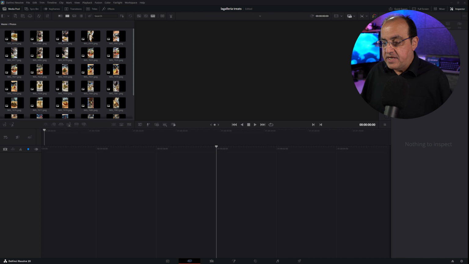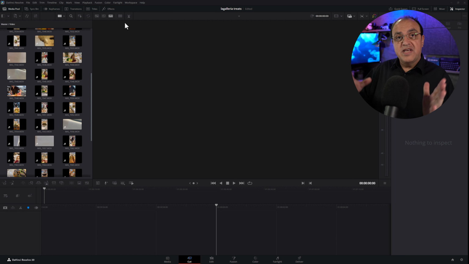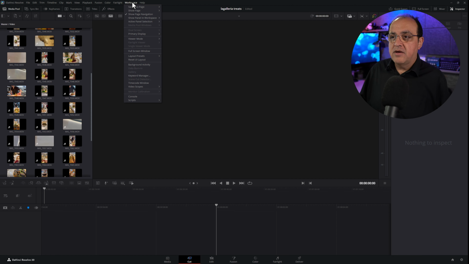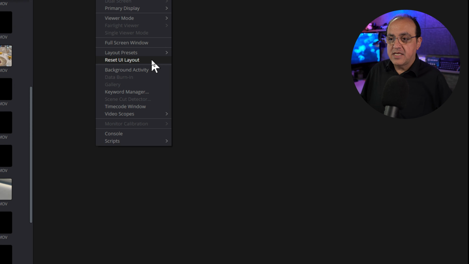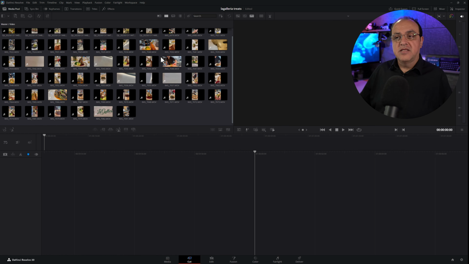You can see from my screen settings, mine might be different from yours. Now, if you want to reset yours to the default, particularly if you're learning, what you can do is go to Workspace. If you just go to Reset UI Layout, that was always a thing I quite like in the Adobe products. That would reset it to the default. That makes sense if somebody's going, what you want to do is go to the left and turn that on, and you haven't got that. So if you reset it to the default, then if somebody's telling you how to do something or you're trying to follow some instructions, it matches.